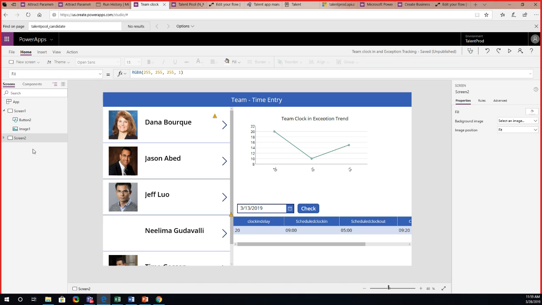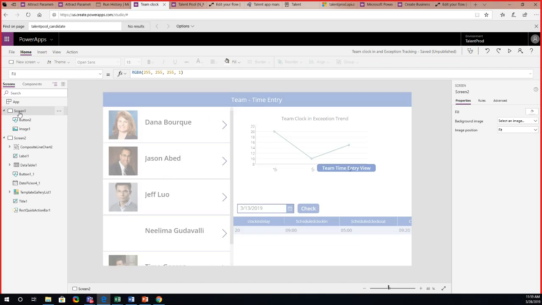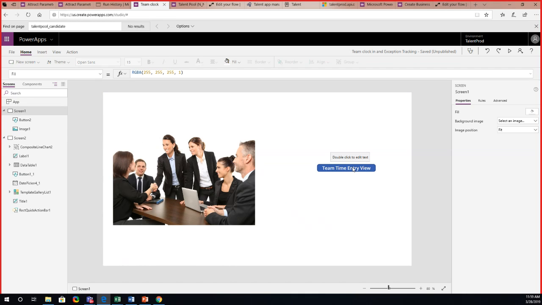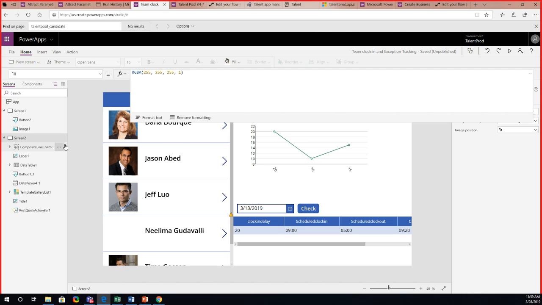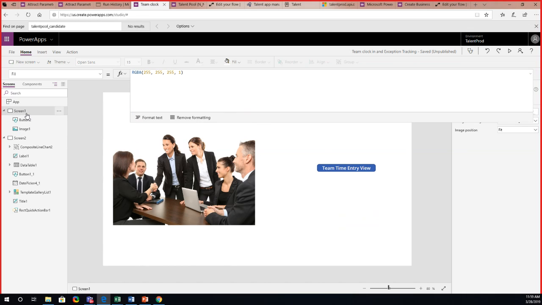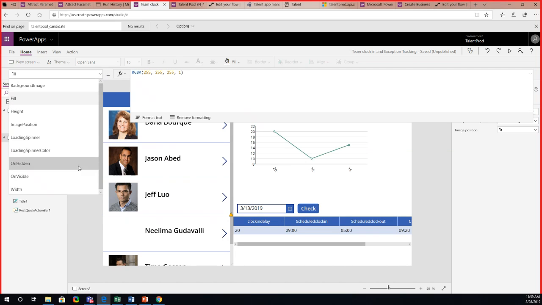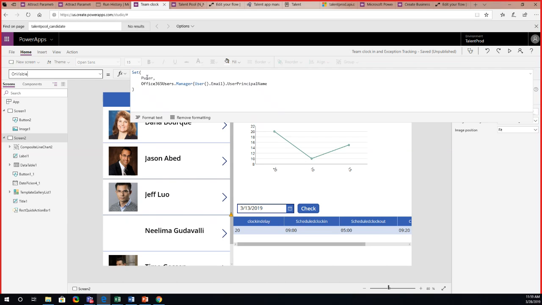If you see this app, it has two screens. The first screen is a kind of login screen where the manager clicks in, and it identifies him, and then it goes and picks up his team information in the second screen. How it is happening is because I am calling Office 365 functions here. Whenever I am loading this app, I'm calling an Office 365 function to extract the information of the manager who logged in. So the P user is a variable which helps you identify the logged in user.